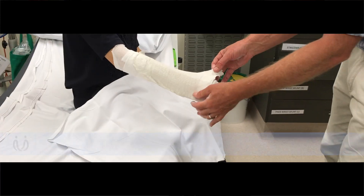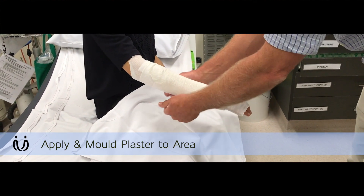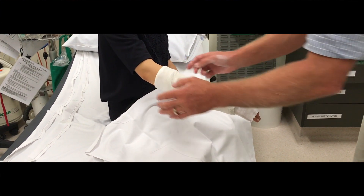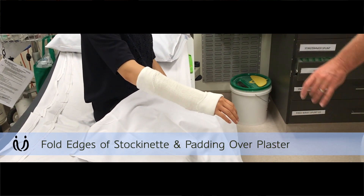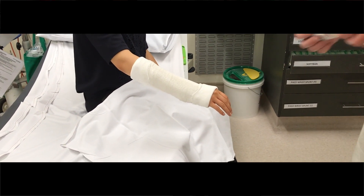Then you can put it to the knuckles, and that goes around your thumb there, and that's down. Once you've got that on, you want to get each end and fold it around so you've got a nice smooth edge — it's not going to dig in. And similarly with your fingers you've got a nice smooth edge. And then the final bit is just putting on a tape bandage.